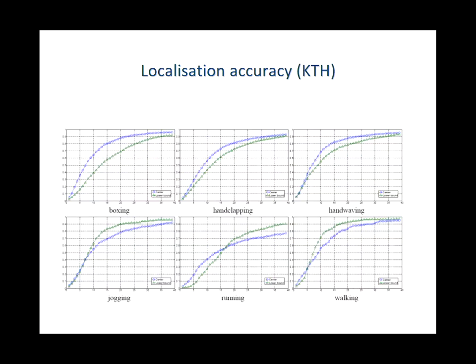So this is 15 here. This is the percentage of the bounding boxes that have error less than 15. It says that it is 0.6, which means that in 60% of the cases, the error was less than 15 pixels. Okay, and you make a graph like that, and you say that, well, in 100% of the cases, the error was less than 40 pixels. Okay, graphs like that can tell you about the localization accuracy.